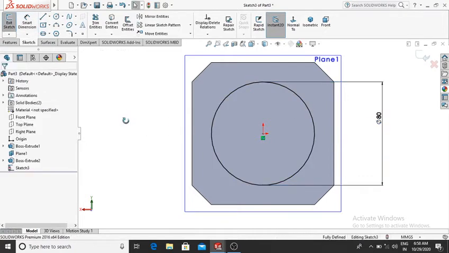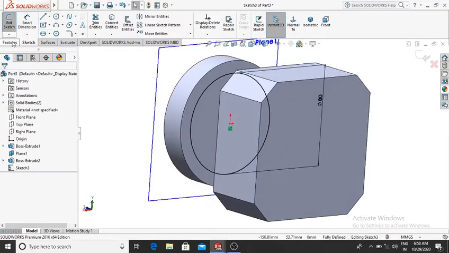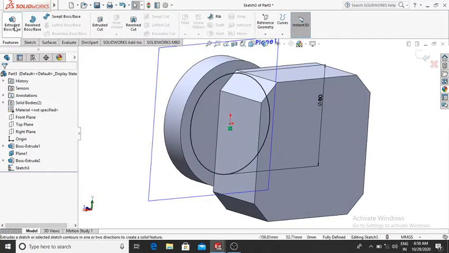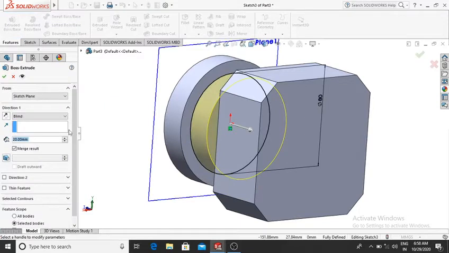Now exit the sketch and we make the extrude. So go to the features, select extrude boss base and extrude up to only 10 mm, then OK.